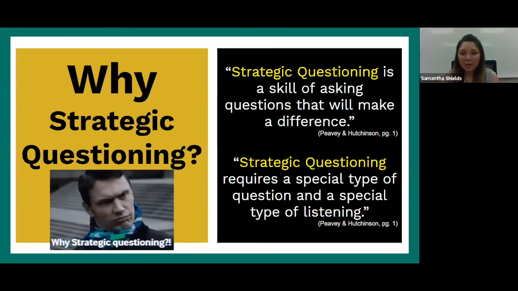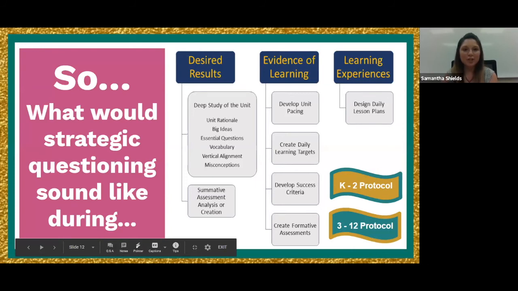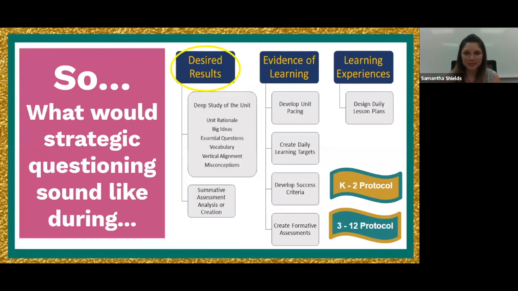And so now, with all that being said, we can move into our real main focus of today. So what would strategic questioning sound like during the first step of backwards design, which is desired results? I did not create this visual. This visual has been adapted in my school district.